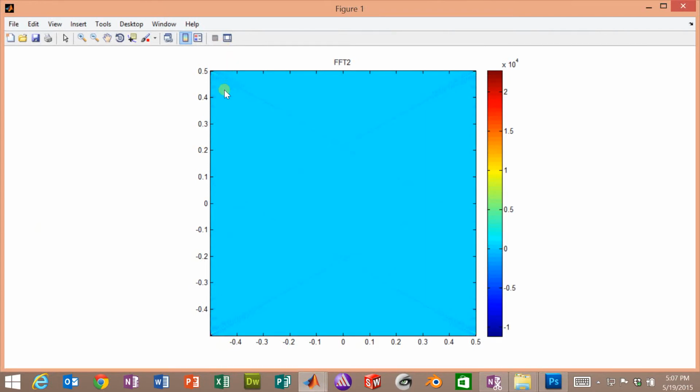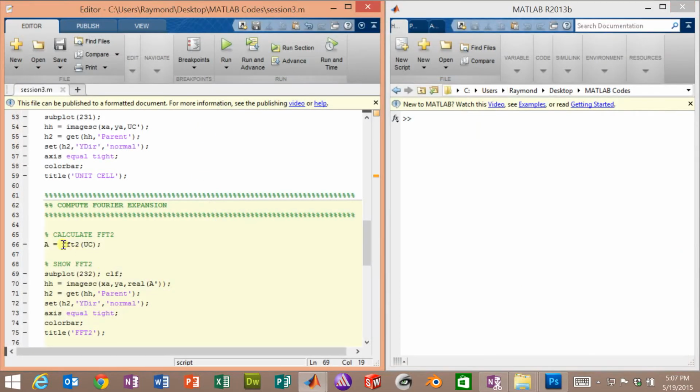Now what's going on? Notice, if you can see it on the video, most of the numbers are crammed off into the corners here. And we were probably expecting the 2D FFT to have all of the big numbers in the middle. And we can do that with the fftshift command. But straight from the fft2, all of the numbers that are the most significant numbers are off into the corners. So we want to follow this with an fftshift.